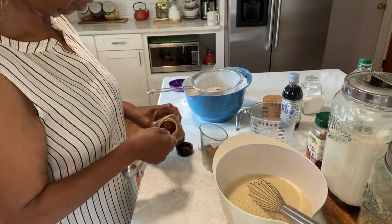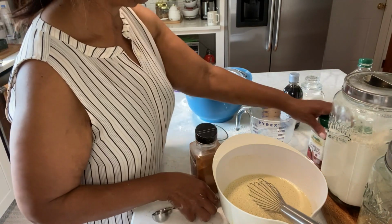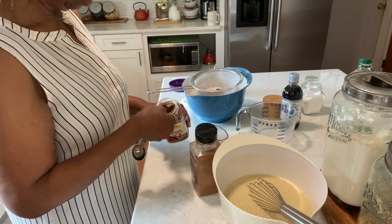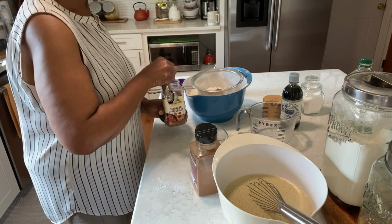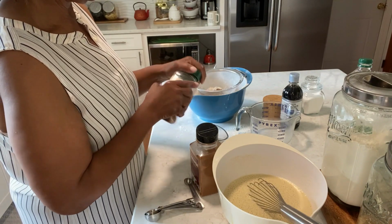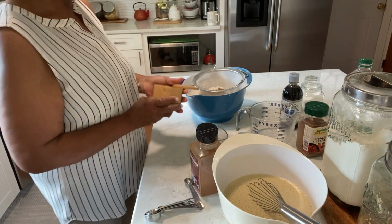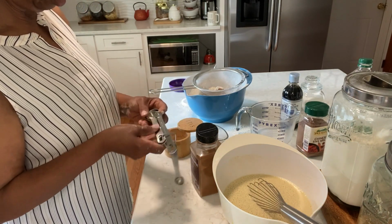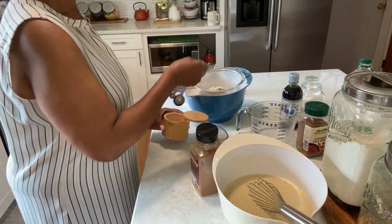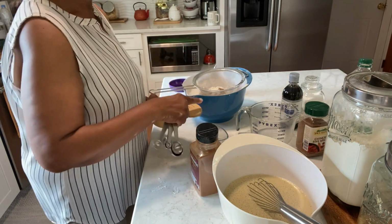Half teaspoon cinnamon. And half teaspoon five spice. One teaspoon salt. More because I have an extra flour.